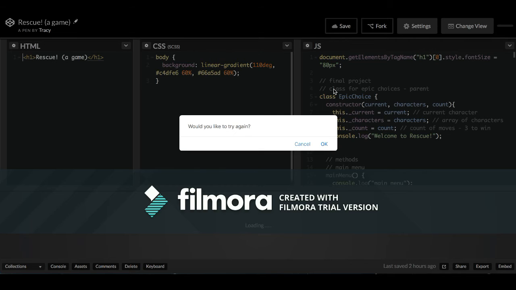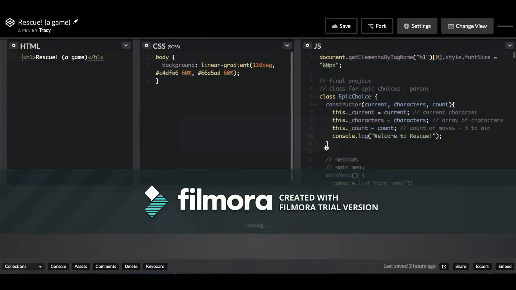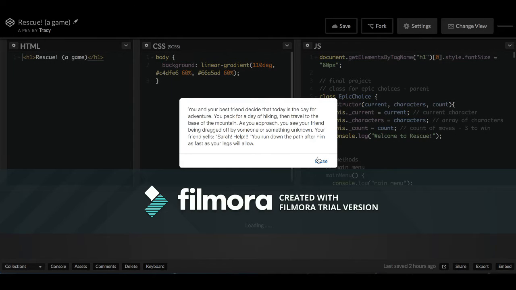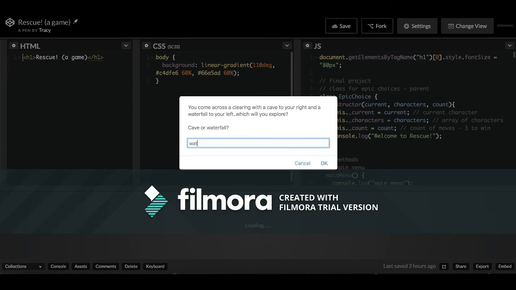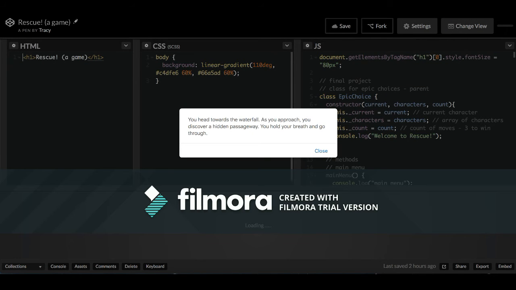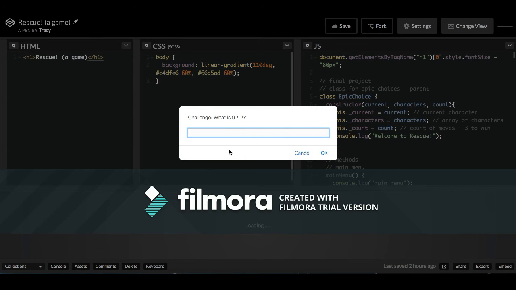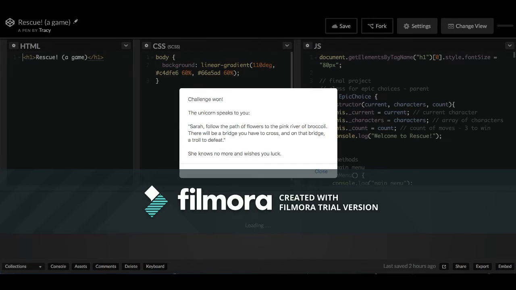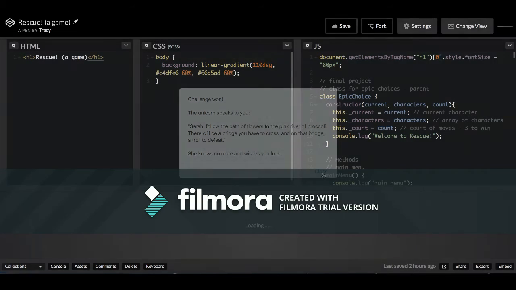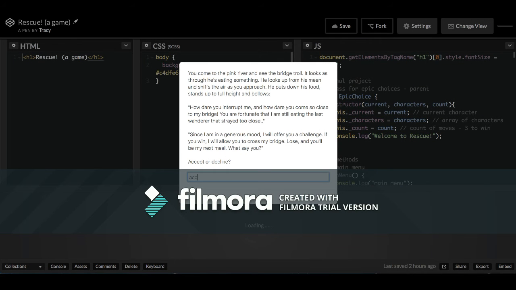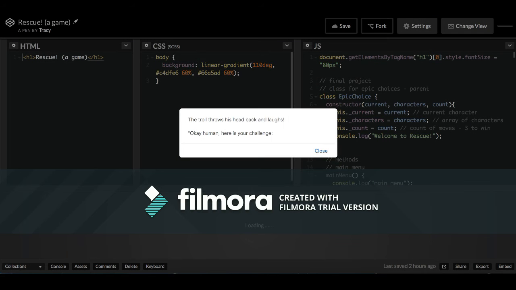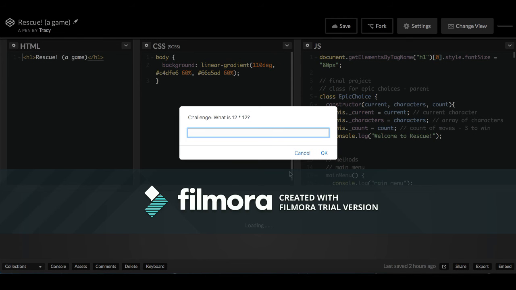And then it asks me if I want to try again, which is one of these custom functions that I have here inside of the parent class. I hit OK, it brings back the storyline, go through that. Let me choose the other option, and I can move on and progress throughout the game. So you keep doing this, there are storylines, and here's a challenge, for example. So I get that right, and it tells me I win, and that I can move on. So I do that. Make sure I accept all of the challenges. Otherwise I can't win a challenge I don't accept, right?